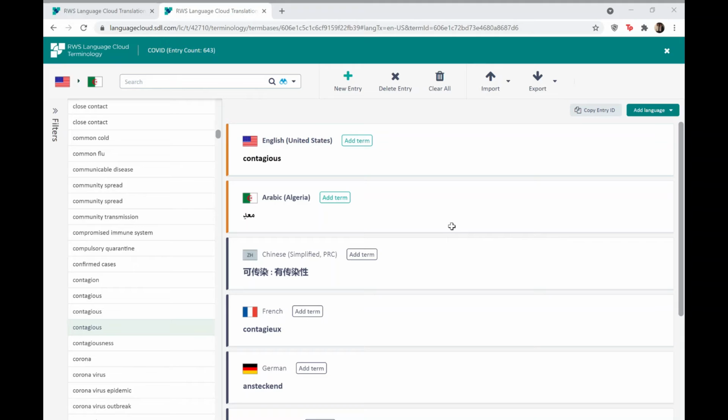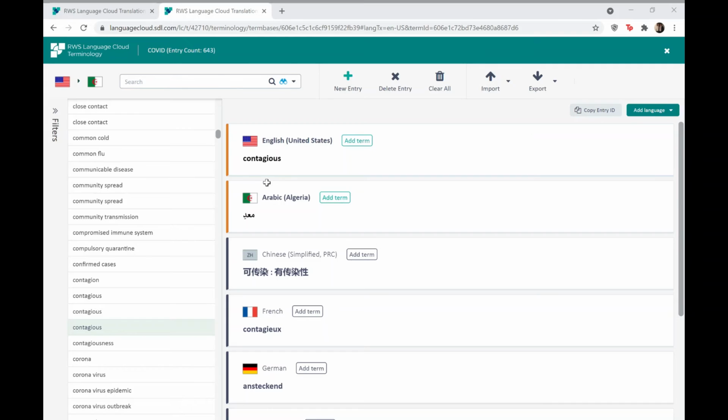If we go back up here to the top, make sure that when you're uploading your file to the Language Cloud term base that you spell the language exactly as it is in the system. So for example, English United States. One problem that I was running into earlier was with Portuguese: I had Brazil with an S as it's spelled in the native language, and then it wasn't recognizing it when I was trying to upload it. So just a little tip there.